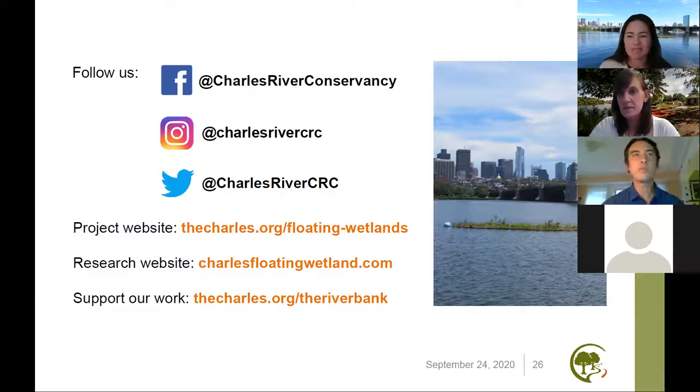I've really been on the lookout, especially for purple loosestrife, which gets all over the place. I haven't seen that yet. There are a couple of unidentifiable grasses that have found their way onto the wetland and are starting to sprout. But nothing invasive that we've identified yet. It is really interesting to see what's colonizing the wetland, and one of the really interesting things that is colonizing the wetland is spiders. There are three or four different species of spiders that have found their way out there and are doing great.